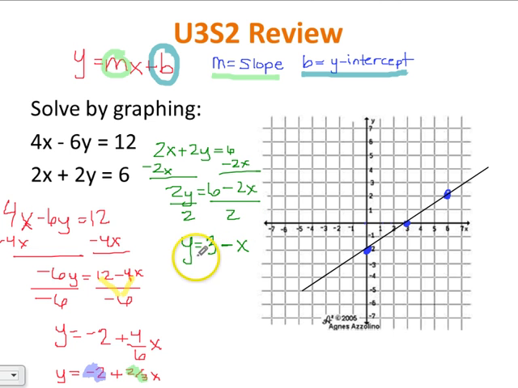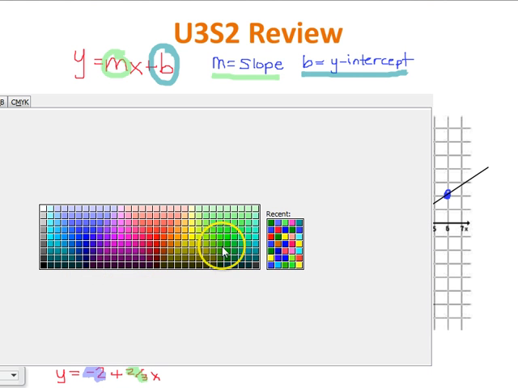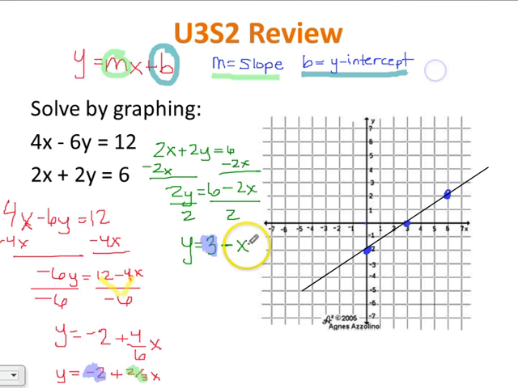So our y-intercept would be 3, and our slope is going to be negative 1. We don't have to put a 1 in there. So let's go ahead and plot that. We start at positive 3, and then we're going to go down 1 and to the right 1, down 1 to the right 1, down 1 to the right 1. There's where we're overlapping. That's where our two lines are going to intersect, right at that point right there.